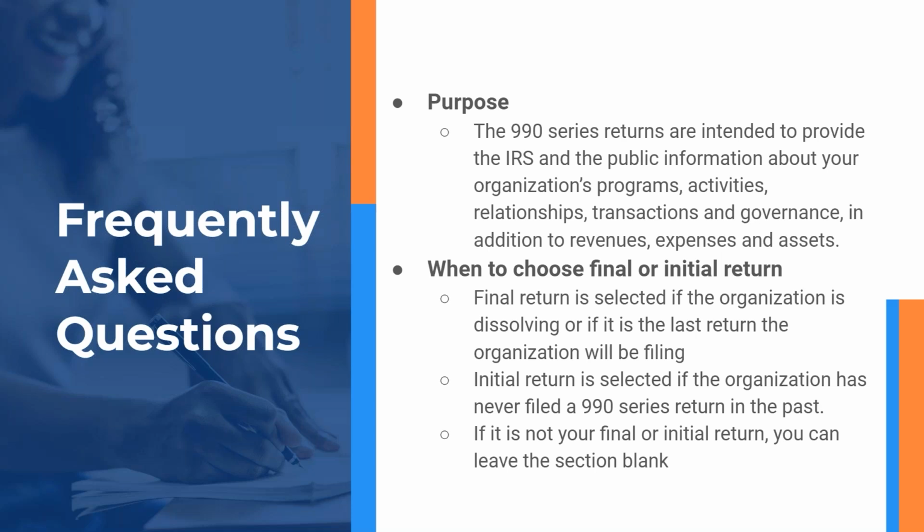There's often confusion, and we'll have clients that choose initial return thinking, well, it's the first one I filed this year. That's not how it works. You only will choose an initial or final return at the very beginning of your organization's exempt status or the very end when you're dissolving the organization. If you're not sure, again, give us a call. We're happy to provide guidance. We have tools at tax990.com, a knowledge base, and inside the application, we've recently released an AI bot that is incredibly intuitive and can help answer some of those questions for you.